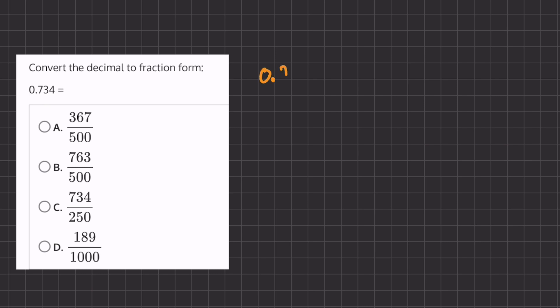So let's take 0.734 and we want to move this, we want to get rid of this decimal, we want to move it three times to the right. We'll do this by multiplying by 1000 and we'll also have to divide by 1000 to keep its same value.